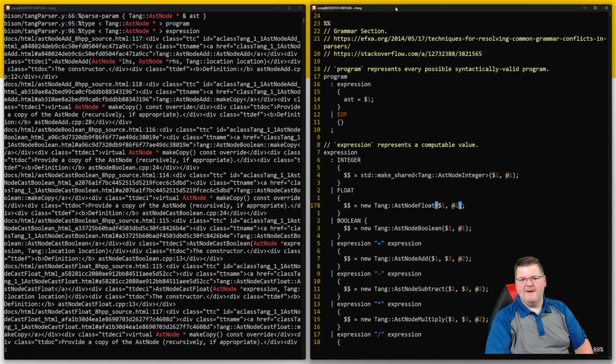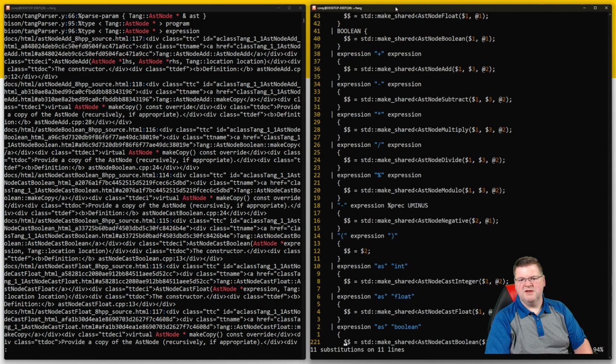Okay, for the float, you know, this could all be found with %s new space Tang colon colon, and that's going to be replaced by std colon colon make shared open, and do that globally.